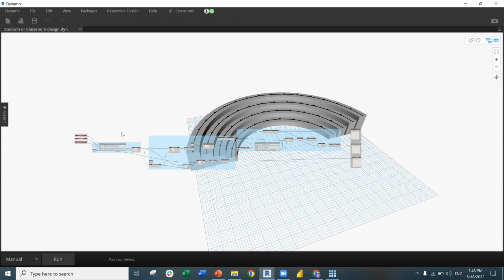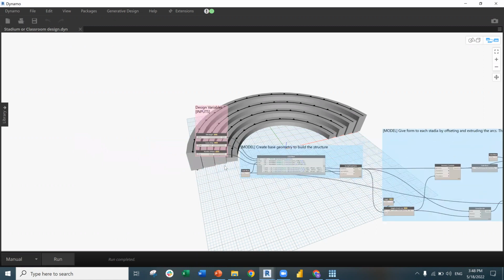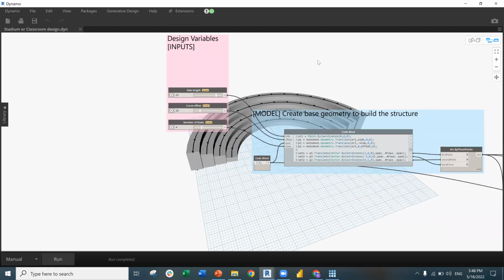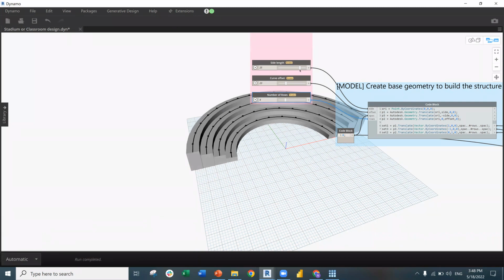So yeah, we'll cover that in a bit. Essentially, my starting geometry is a side length, which is the measure between the center point and the end of my rows. Then the number of rows, of course; I have 4 rows here. And then the offset of my curve, which, actually, let me put this in automatic. So the offset is how round my room is.